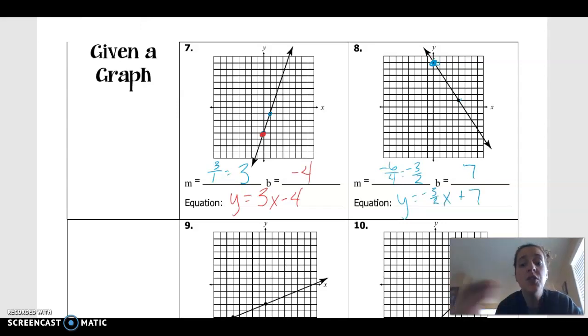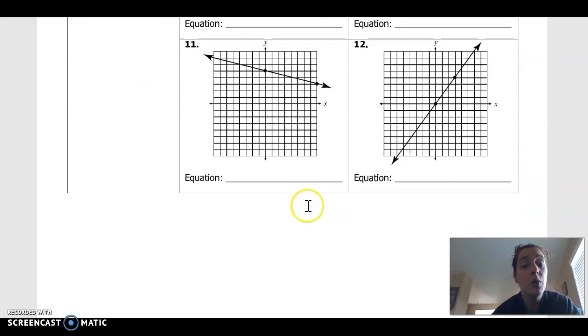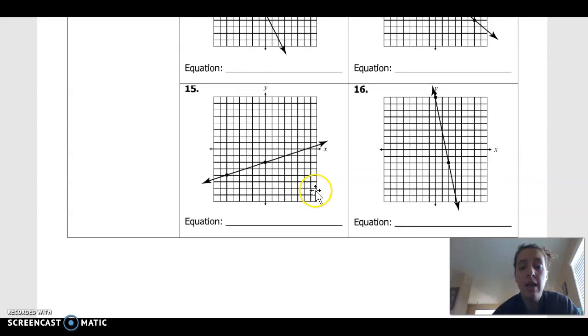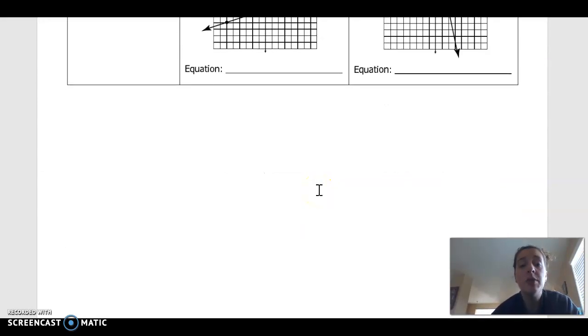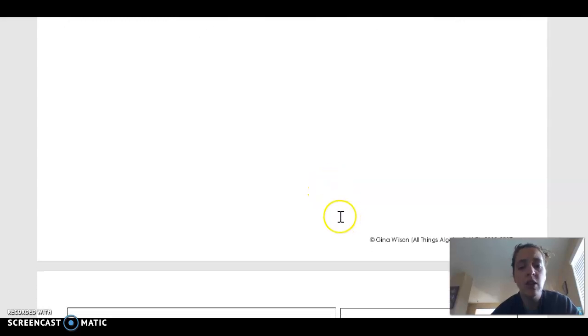So now I have those two equations written. Now you've got a couple more examples to try with the graphing of it. Okay, so that is our slope-intercept form. It's definitely the easiest way to graph some equations, and we'll look at that in our next lesson. Today we're just looking at the general forms of these equations.